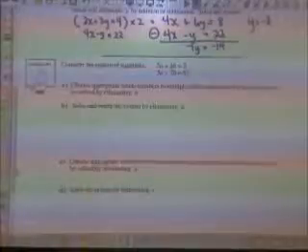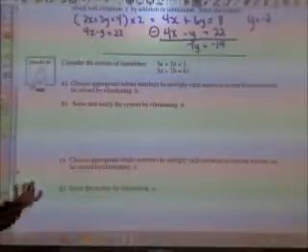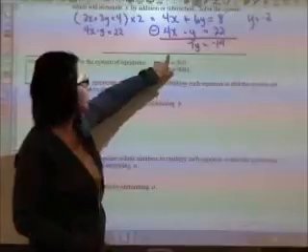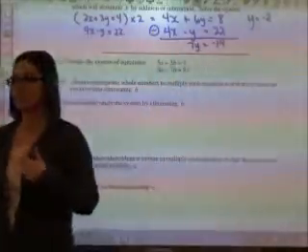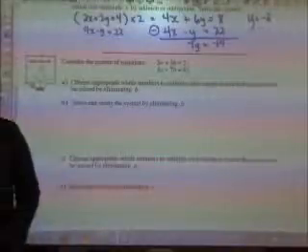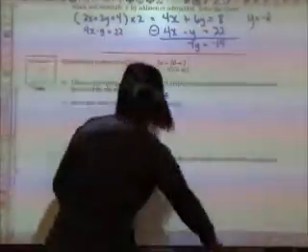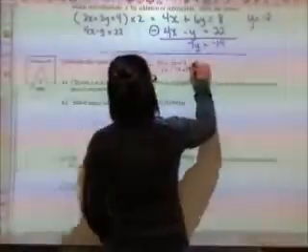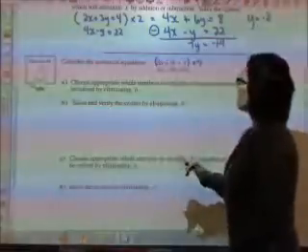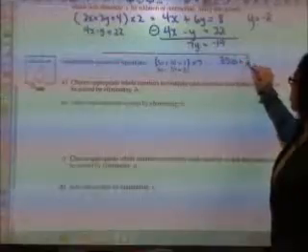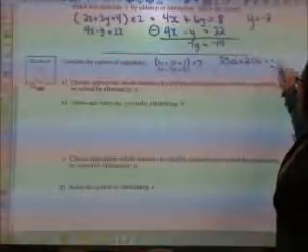Okay, so again, if you pick the variable that you want to eliminate, in this case we're told to eliminate the variable b. Look at my two coefficients for b. I have a 3 and a 7. What's a common multiple of 3 and 7? 21. So to get to 21, what do I multiply the first equation by? 7. So if I multiply the first equation by 7, I will get 35a plus 21b equals 21.